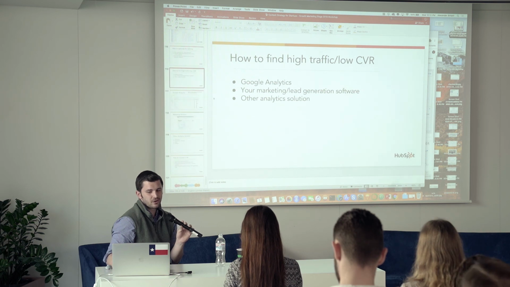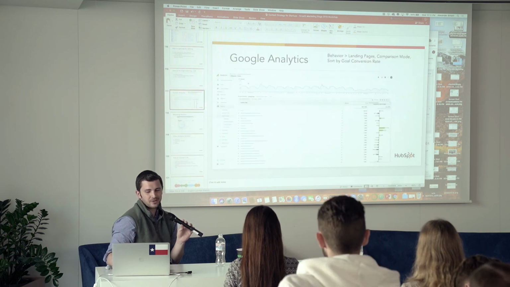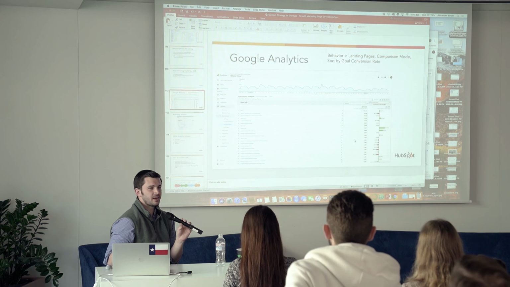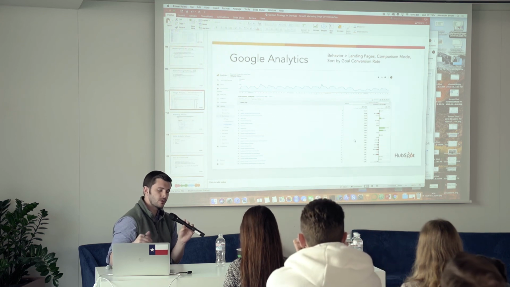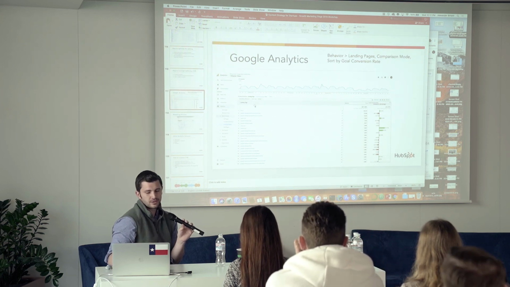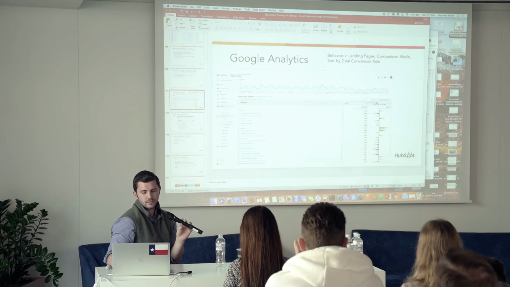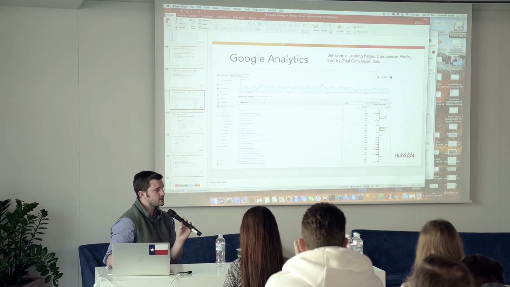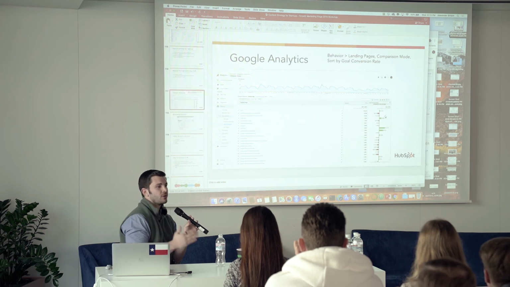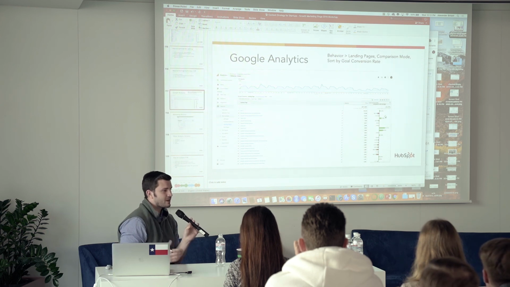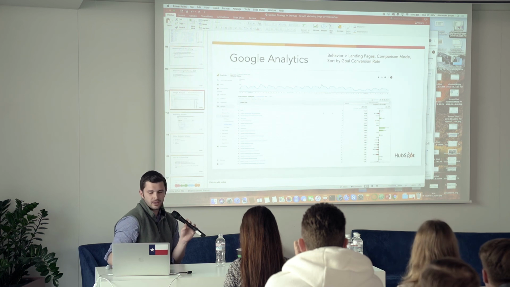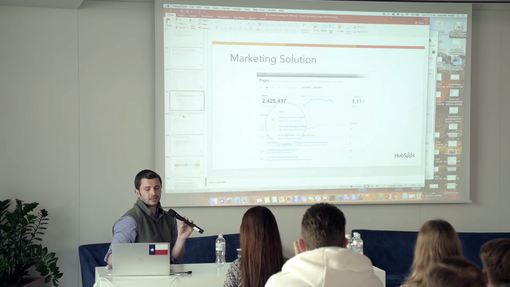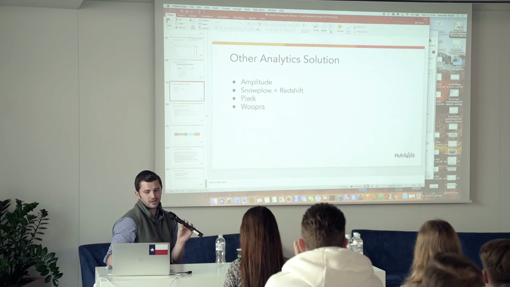And then high traffic, low converting content, in Google Analytics. Quick way to do that. I really can't dive deep into this. I have a couple articles in the resources section, but you go into the report where it's landing page, conversion rate, and you sort by comparison. It shows you above or below average converting pages. So you can filter by your blog posts and show which are the highest and lowest converting ones. For all the low converting ones, focus on those and find out why they're not converting. Or use your marketing tool like HubSpot, or other analytics solutions.